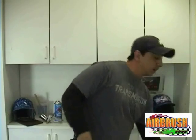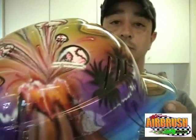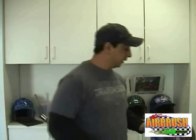Another nice thing is that I can put ice pearl in them. I'm not sure if you can see it on this one. If I move it real slow in the sun, it looks beautiful, but there's little sparkles inside here because it has what I put on these ice pearl. Okay, so it has a real nice sparkle. It's like a flake.